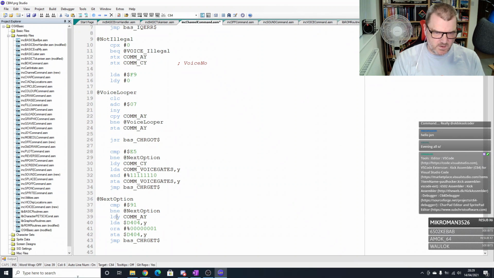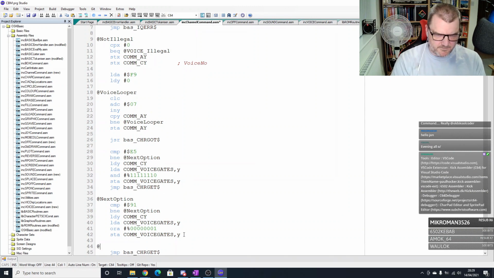Do the same with that, and that's going to turn it on. Right. So we want to jump here, apply SID value. So once we've done that, we don't want to jump to that, we want to jump to that.